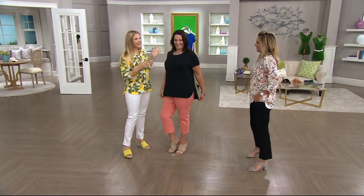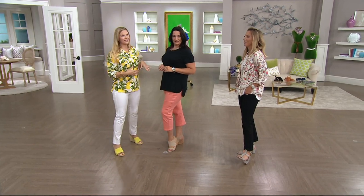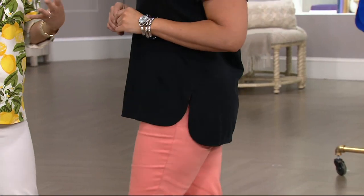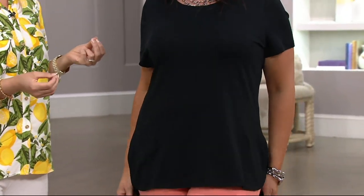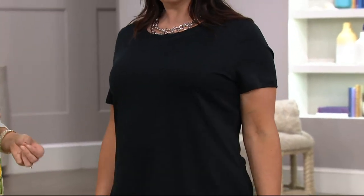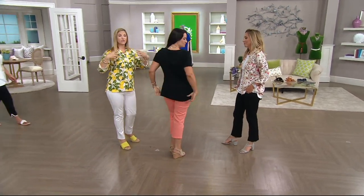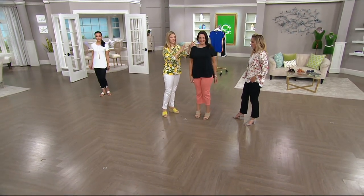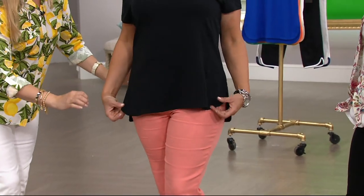I love that we could see it on Adrian because it really doesn't do it justice on the rack. I'm not someone that loves to show off my arms, but we need those shorter sleeve options for the warmer months. This gives you such a nice amount of coverage — not too long, not too short. Beautiful scoop neck with that ladder lace giving you everything you want. This is what we call semi-fitted, so it's going to fit you t-shirt style around the top so you can show off your jewelry.